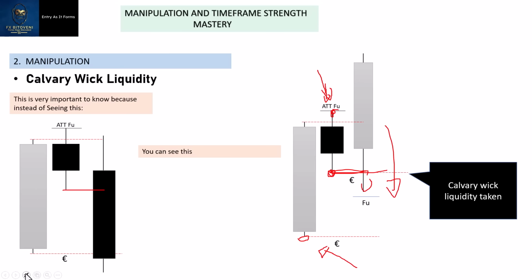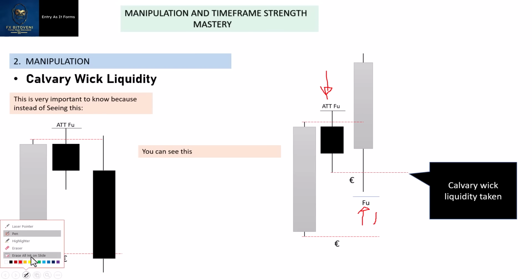So there are people who tend to ask me, what is a negation? Negation is something simple. Negation is any manipulation that goes against another one. So if you have a bearish manipulation, and then we see another one which is bullish, so this bullish one is negating the bearish one. It's a manipulation that goes against a previous one. Hope it's clear, guys.